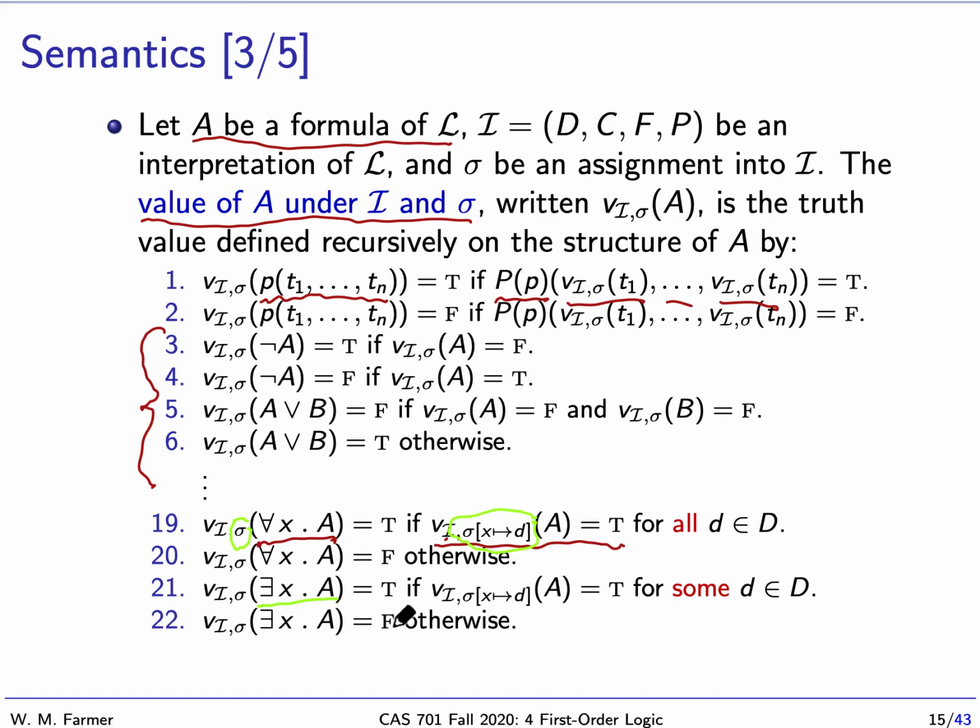Okay, so to repeat, I'll just write here, we have this function that if we give it an interpretation, and we give it a term, and we apply it to a term, this is going to be a member of D. And that's for terms. And we have a similar function for formulas. And that's going to be a member of the set of truth values.